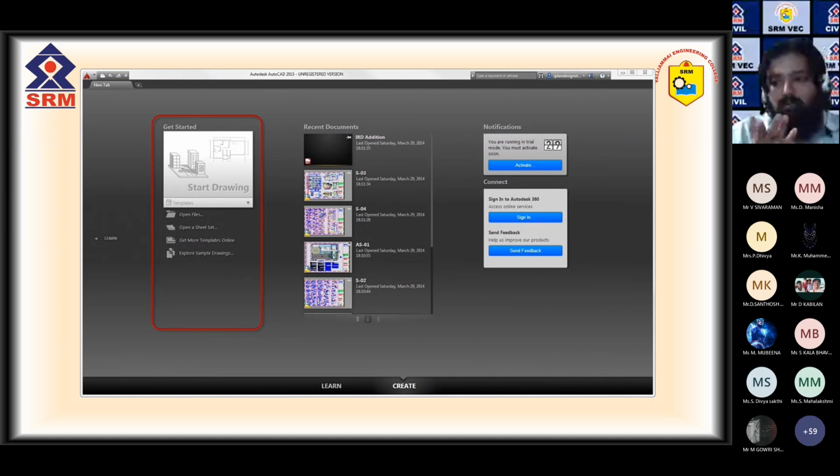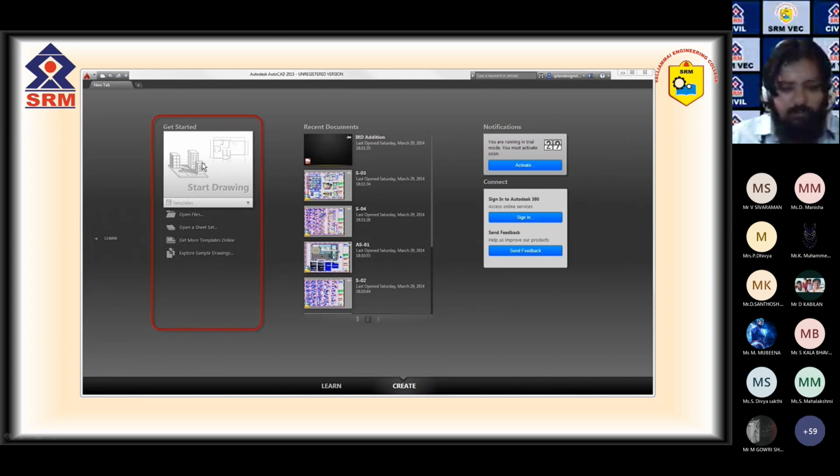Say for example, if you are going to do an agricultural field, you can just set a template. You can click on that, pick that template, and edit accordingly. Then there are a lot of things you can use from the other software. From other software, you can import here as well, and from this, you can export there also. There are a lot of options available here.